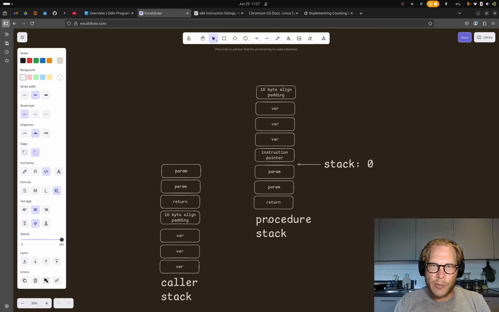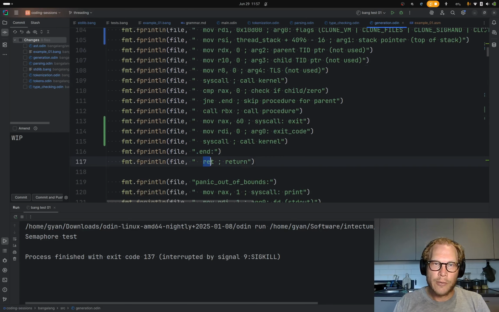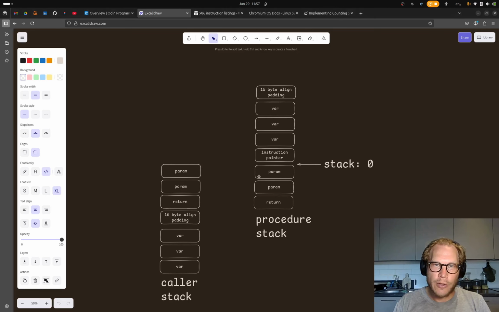Yeah, once you get into the procedure, here's the start of the procedure. It's kind of in here, and then you have this instruction pointer. So then this is all the stuff within the procedure that you put on the stack. But this needs to be here so that when you go to return, at the end here when we do return, it needs to know where to return to, and that's what this instruction pointer is for.